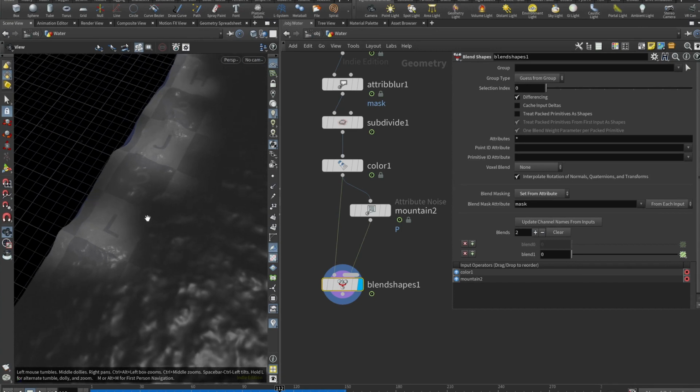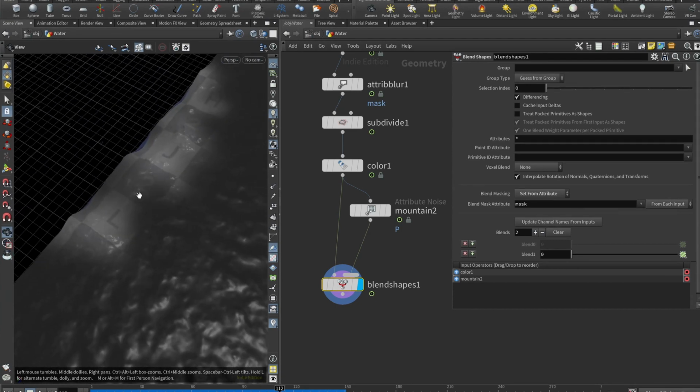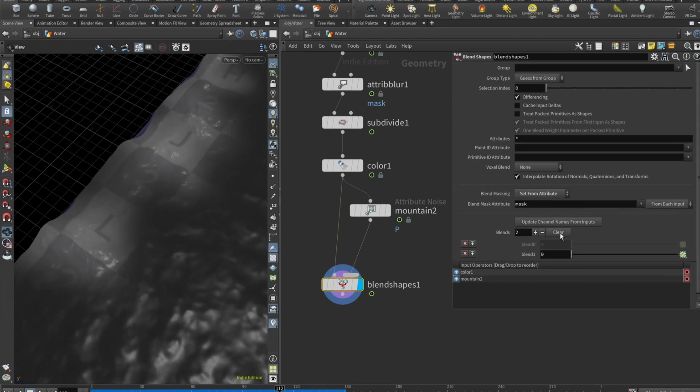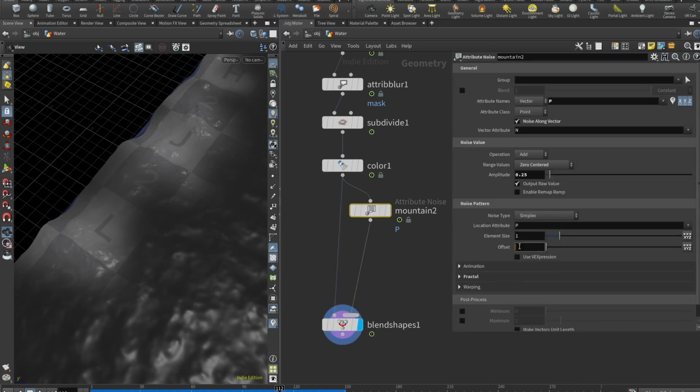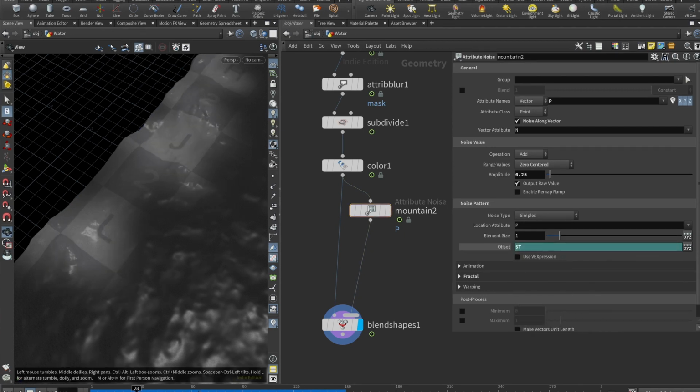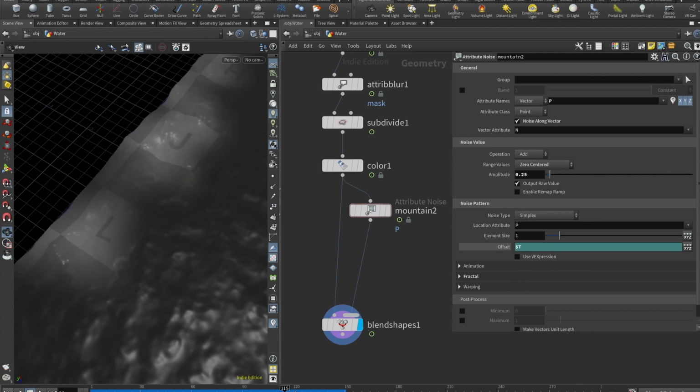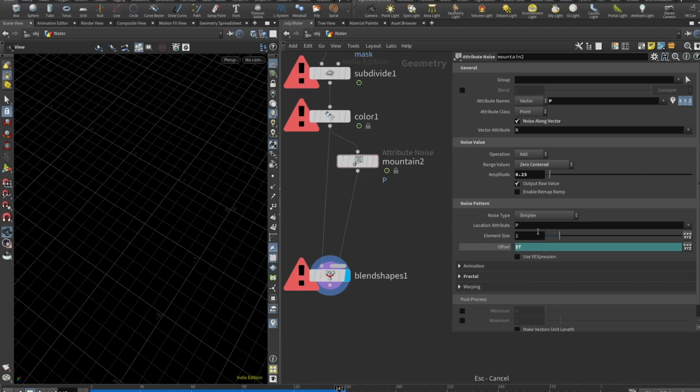Right now we see a lot of waves here. Maybe that's a good thing here. Why not? Why not start with a big noise? I want to set the offset to be $time, so as the time goes, oh yeah, it will be slow here, but we will see these big waves here. Why not? Maybe let's set the amplitude to be 0.2 instead of 0.25.